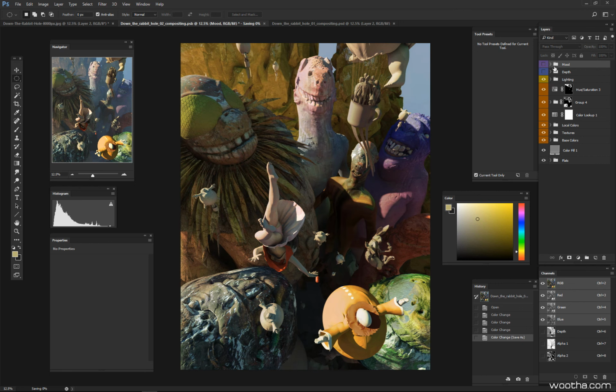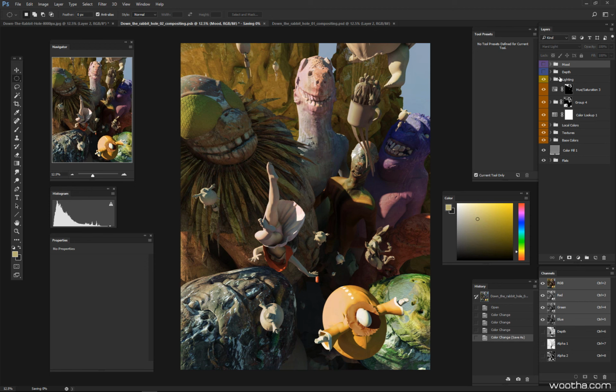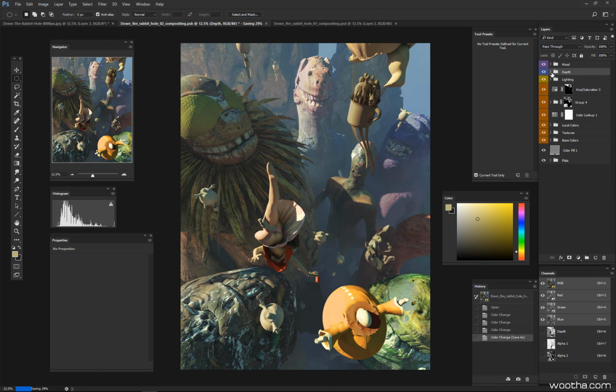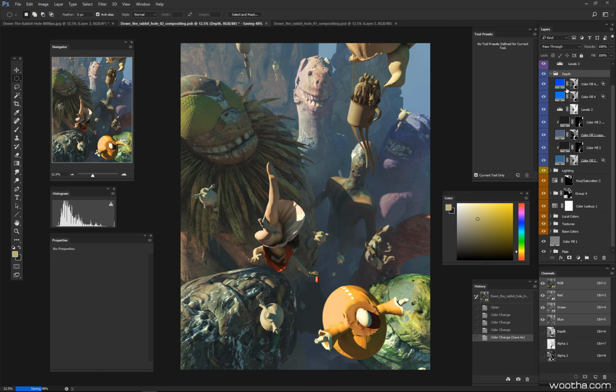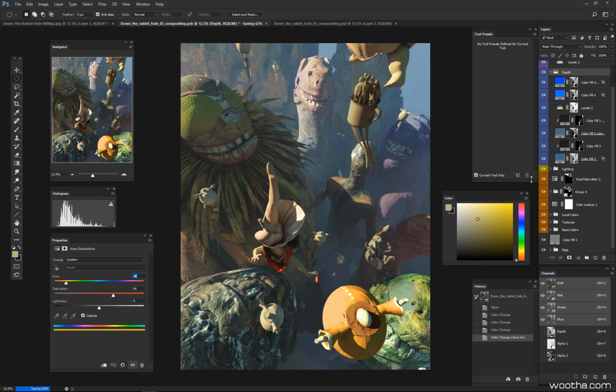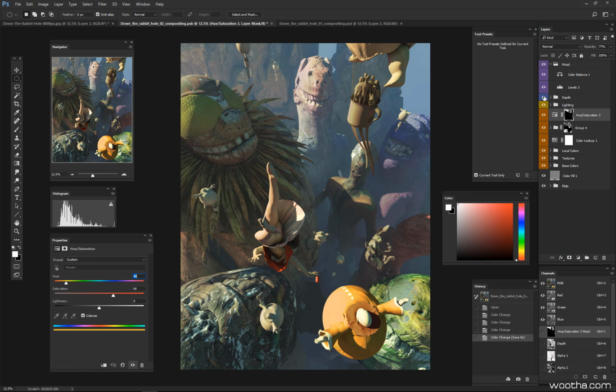So let's get back to where we were before. So there is already quite a significant change, but I don't necessarily go from bottom to top, which means that sometimes I'm going to drop some atmospheric depth, and this is going to impact my local colors. So then I'm going to go down again and start to tweak my local colors or my lighting. It depends. Here I'm in the local colors layer to still have at the top of the stack an interesting color balance.